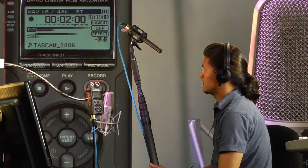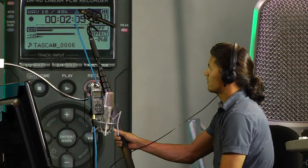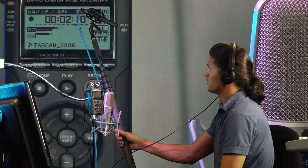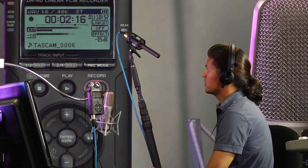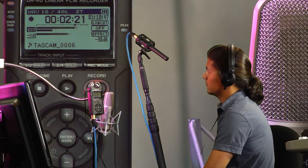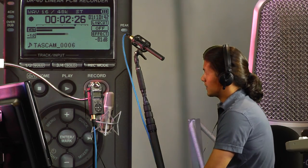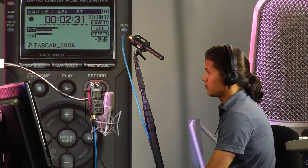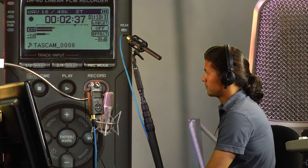So again, this is the RODE NT2A. Let's go a little bit further. So now we're about 3 feet away, and we're inside of a room that's not super treated, but there are definitely some reflections in this room. So we're going to be quiet so you guys can hear what you might be getting if you're using this lovely shotgun microphone inside of a room that's got some pretty bare walls, but also some sound absorption. And we're just going to be quiet for a second so we can listen to the noise floor.